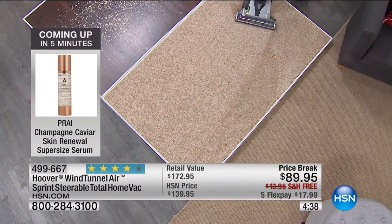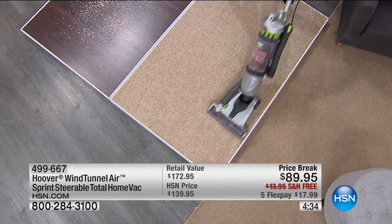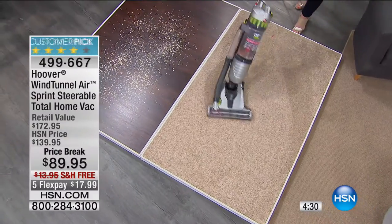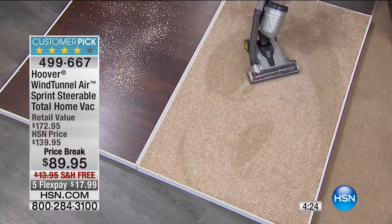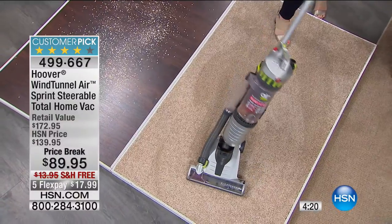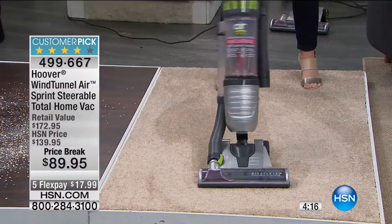And it's Hoover. It's not like it's an off-brand. Hoover's been in business over 100 years. Mm-hmm. Also, another thing I love about this is it leaves those nice carpet lines. I know, it's the best. Yes, look how pretty the carpet looks. This is what I love about it. Not only does it swivel like this, but it tilts to the left, and then it tilts to the right, so you don't hit your furniture.